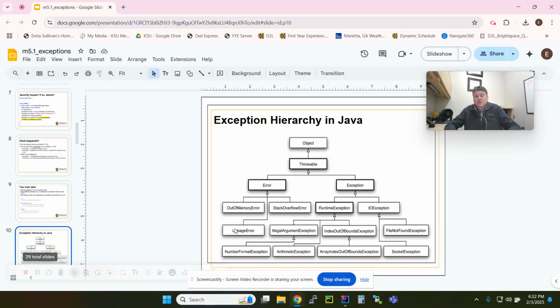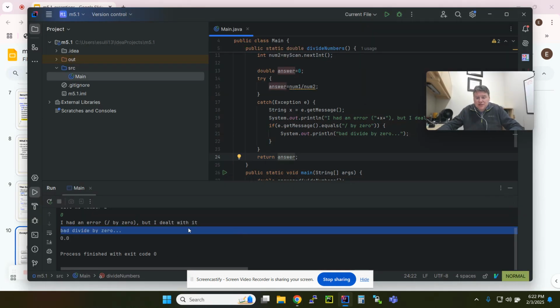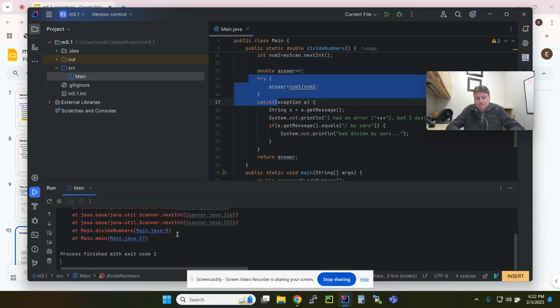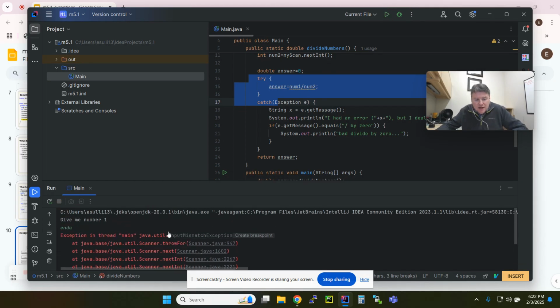So I mentioned in our code that we currently are dealing with, there are actually two problems in this code. We only really dealt with one of them. So even leaving all of this try catch in here, I'm going to cause the code to crash. So here we go. It asks for number one, and I'm going to type in "enda." Well, the code crashed. Why?